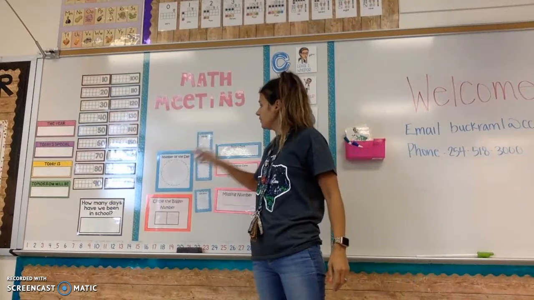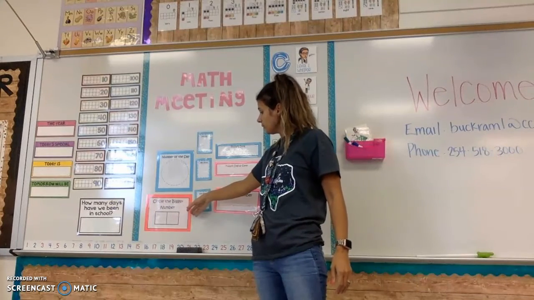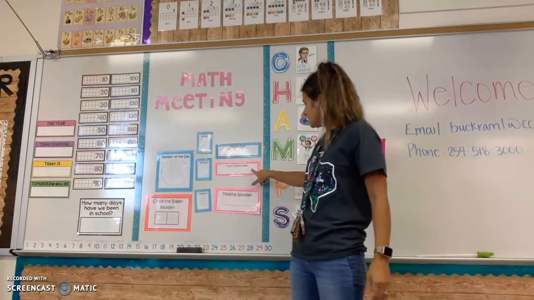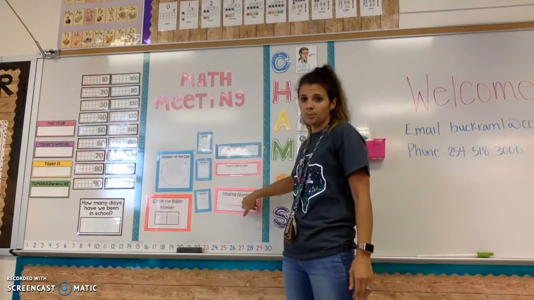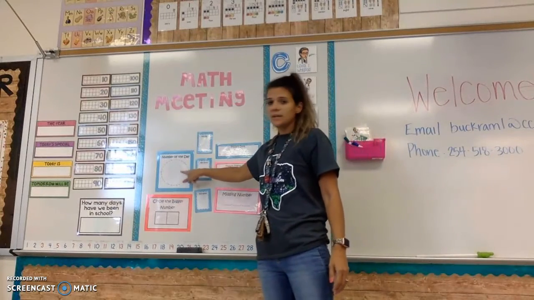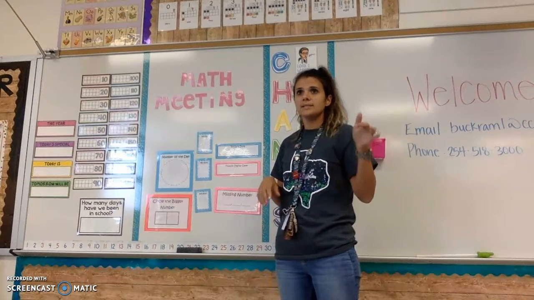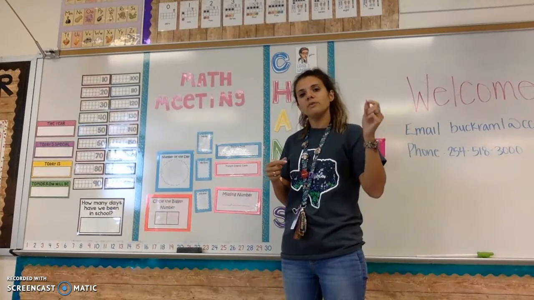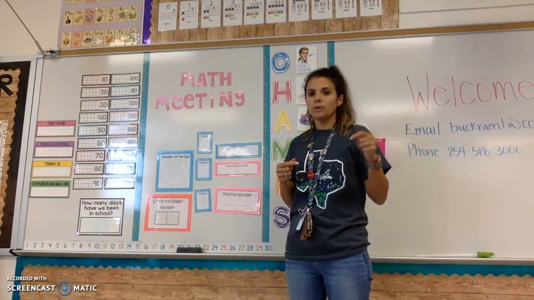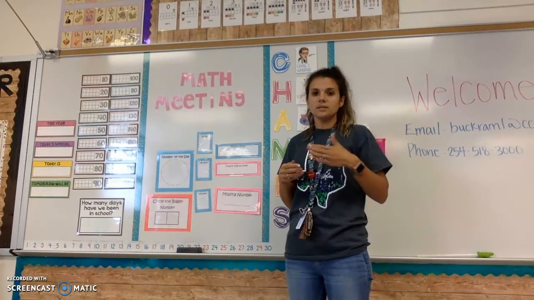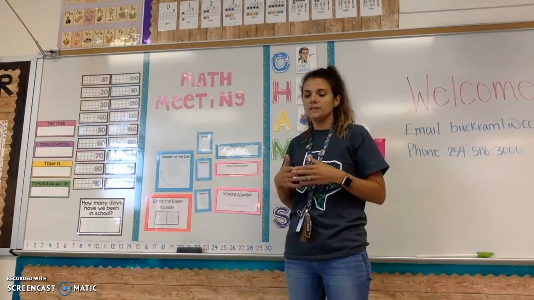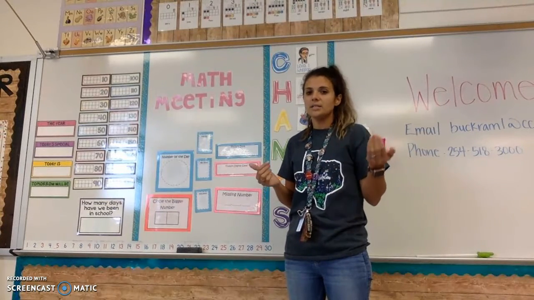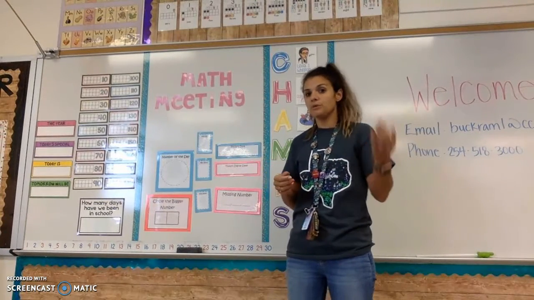With the math meeting, there's number of the day, circle the bigger number, one less, 10 more, one more, today's date, today's digital date, and the missing number. For the number of the day, if we're in a unit where we're starting off, like introducing 0 to 5, whatever number we're introducing and working with in our mini lesson, that's the number I pick. But if we're doing adding or subtracting, I typically pick a number to review.